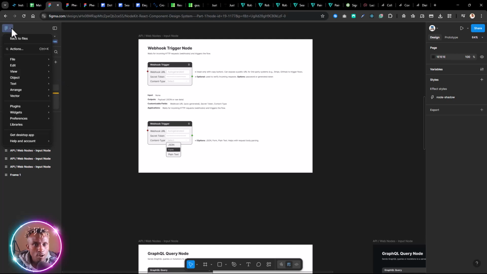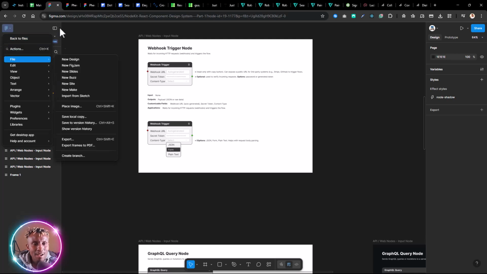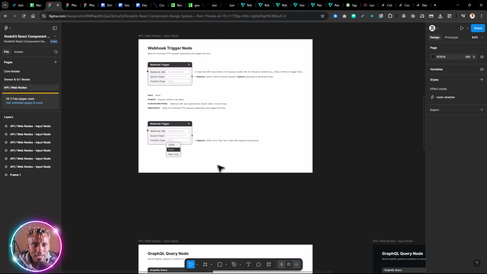And if I go back to files, I have several more. So I went ahead and turned these nodes into a UI library that you can install through npm install. But now let's not get sidetracked. Let's go back to what I was talking about.